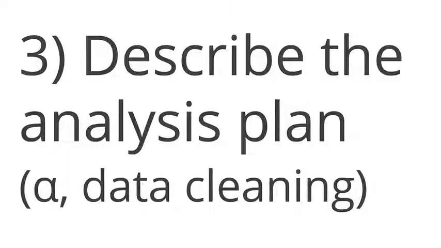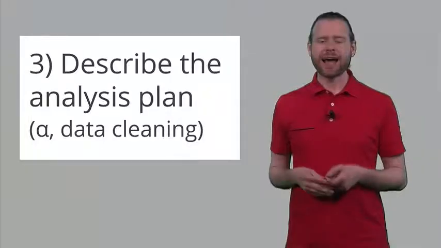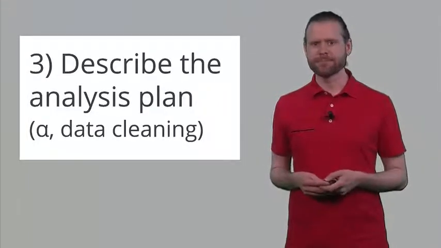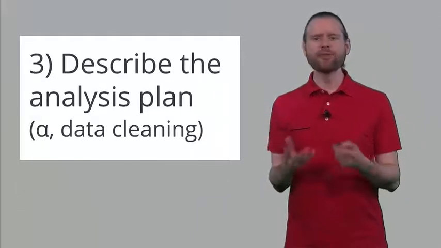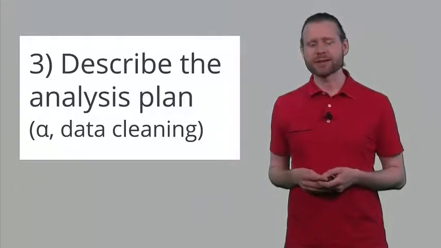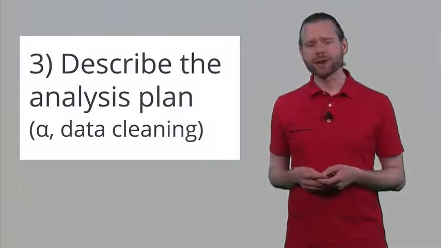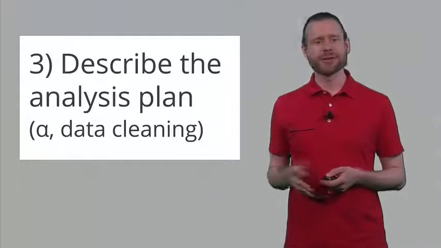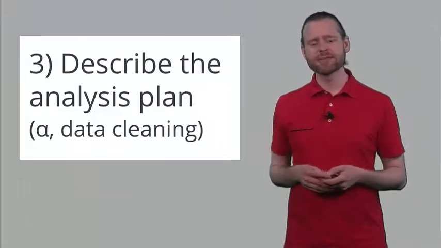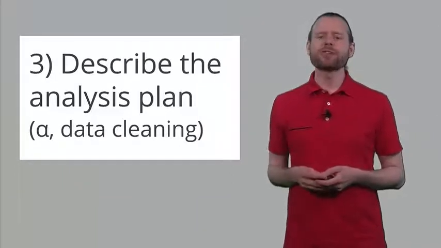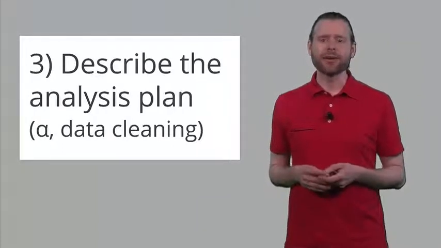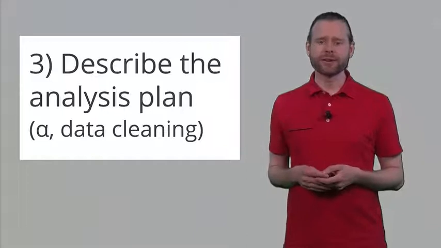Finally, you should describe your analysis plan. How are you going to analyze your data, and which statistical tests do you plan to perform? This includes specifying things like the alpha level that you want to use for each test. How are you going to correct for multiple comparisons? Or do you want to use a 5% error rate, or a 1% error rate, or a 10% error rate? What do you think is sensible? It also requires you to specify things like data cleaning. What is an outlier, and how are you going to remove outliers when they are problematic?